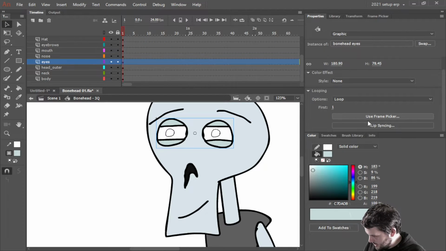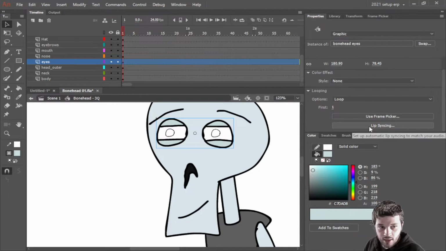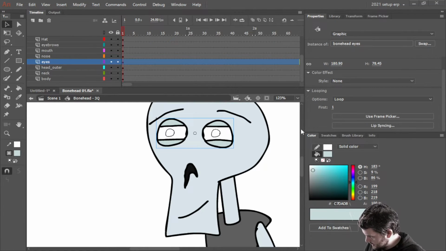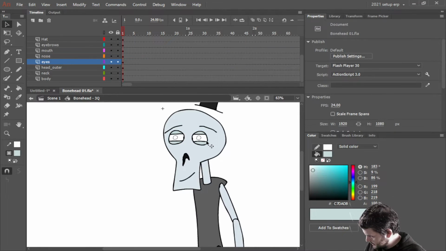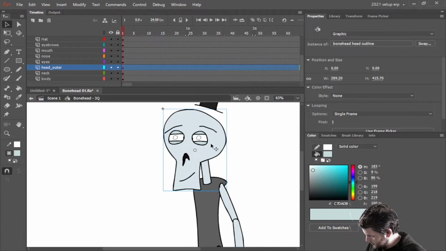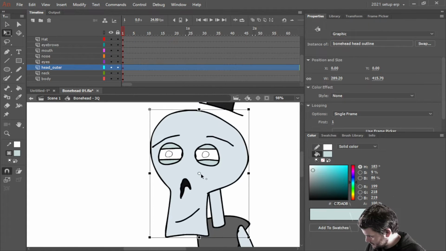Now, let's see. I kind of want to do the rest of... Let's actually animate... or not animate. Let's rig the rest of the character and put the pivot points in the right spots. So this pivot point goes right in the neck.